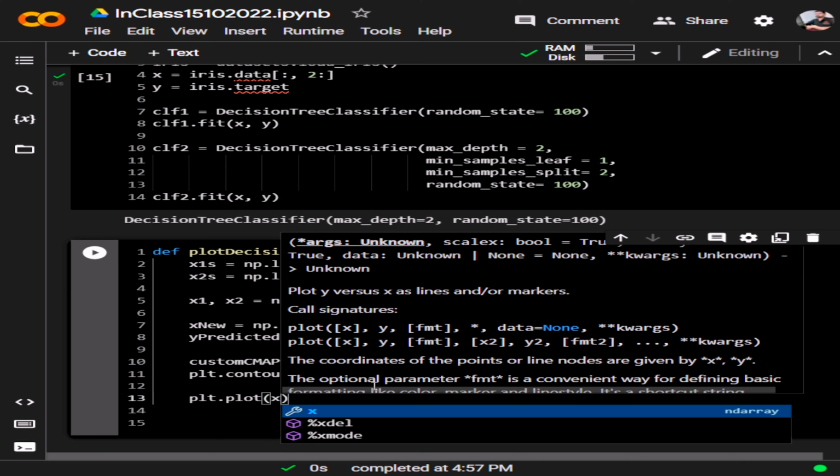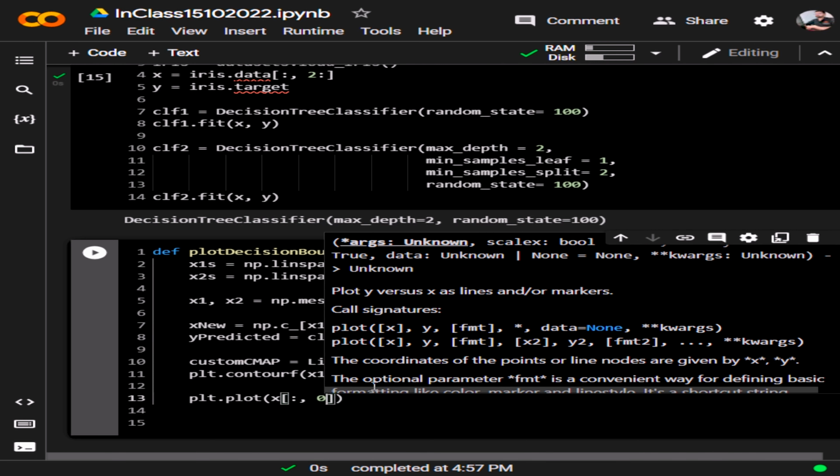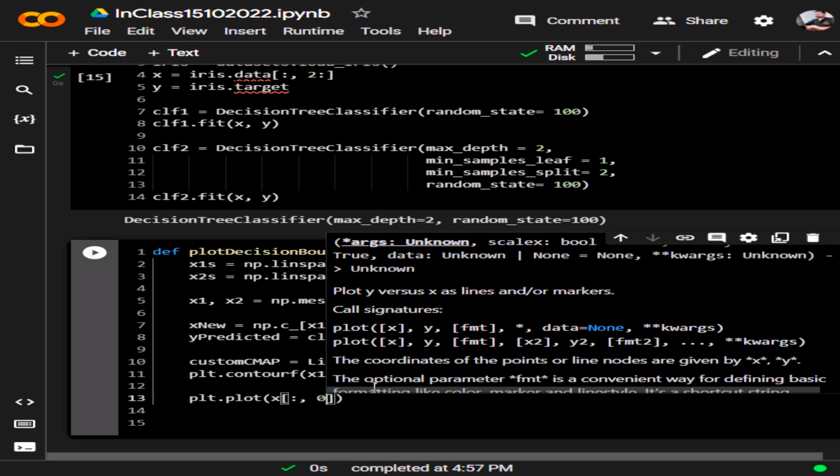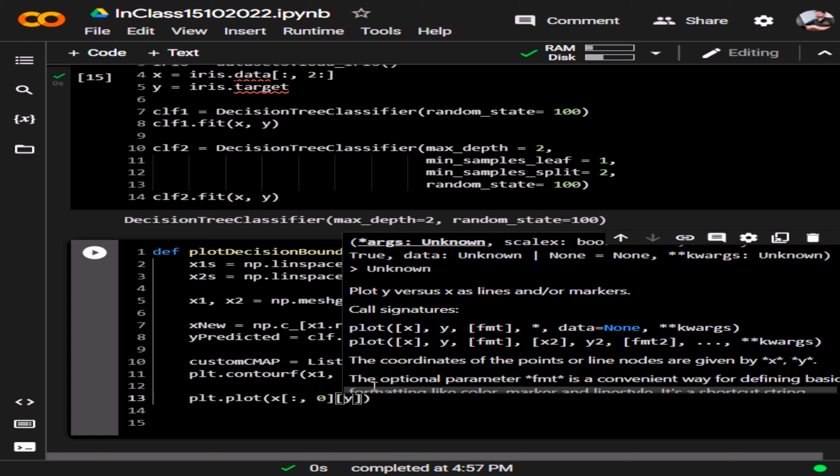Okay, so I have to say that only for the data points which belong to my first class, the Setosa class, I want to give a yellow color. How do I specify? This is how you do. X is my data, all the rows, and the zeroth column, because I have only two columns now. First column indexed by 0, second column indexed by 1. So go to the 0, and the condition is that it should belong to class y equal to 0. Y equal to 0 means output equal to 0 class, that is the Setosa class. Again, you can observe this from the data set itself.